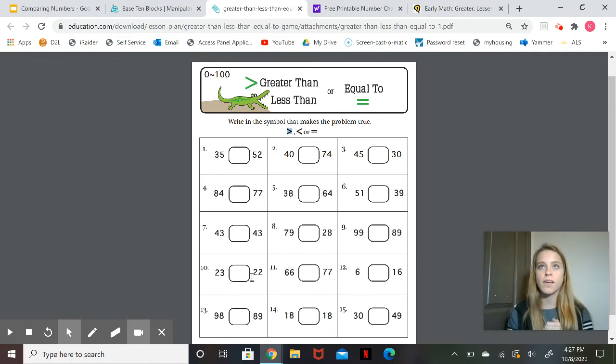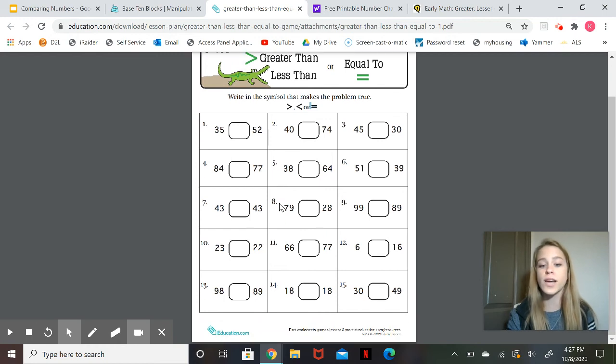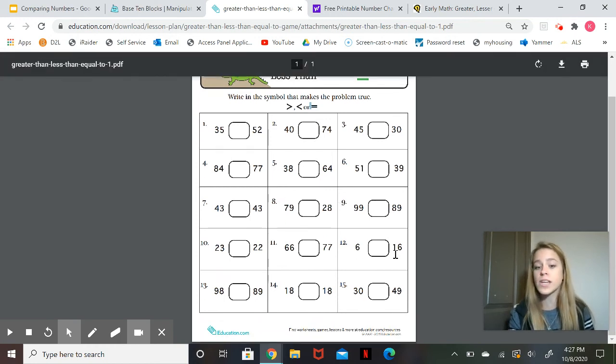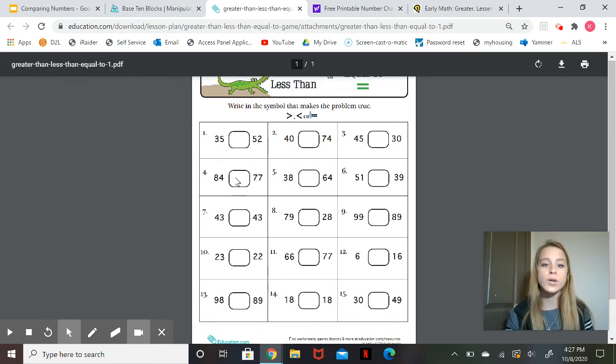So if we think back to our place values, there's 4 10s and 3 1s in the first number, and then there's 4 10s and 3 1s in the second number. They sound like they're the same because they are the same. So since they're the same, they're going to be equal to, and we're going to use this equal sign just like that, because they're not greater than and they're not less than. They're equal to each other. So if you guys want, you guys can go ahead and continue to look at this worksheet. You can go ahead and pause the video and work through them if you would like to.